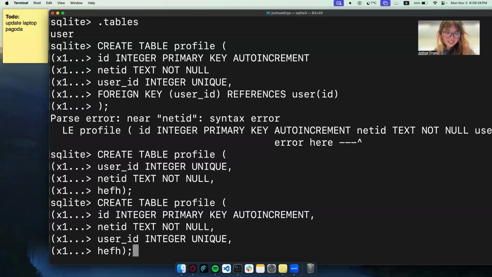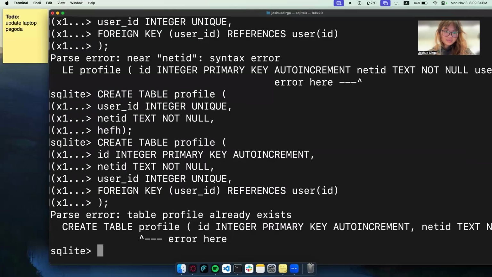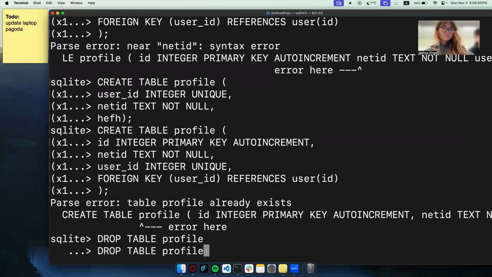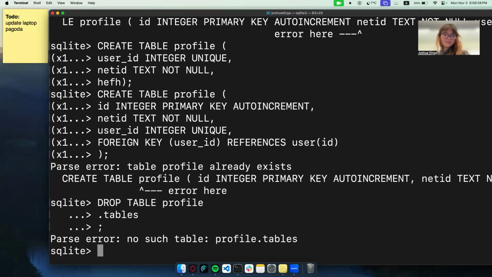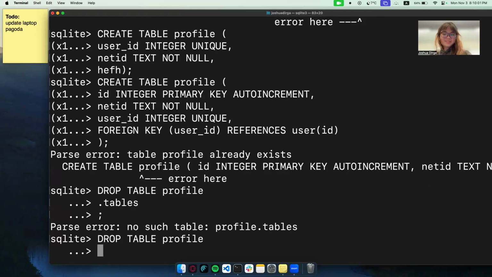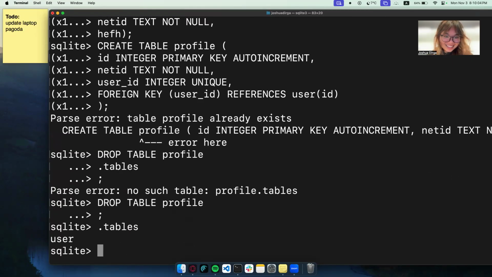You didn't add the semicolon. Oh, bro. This is so annoying.